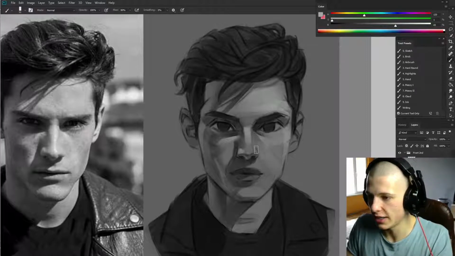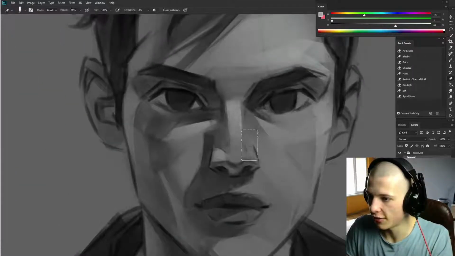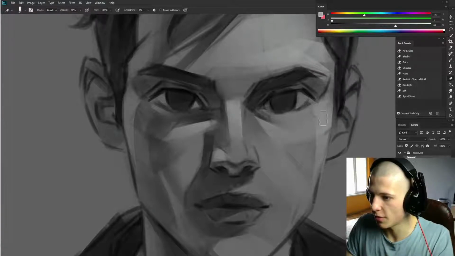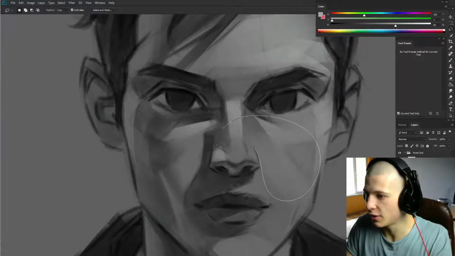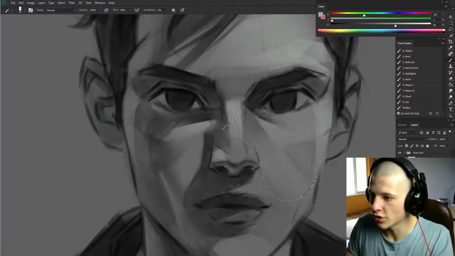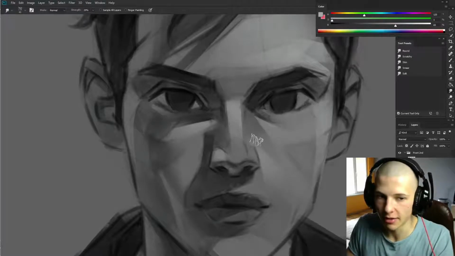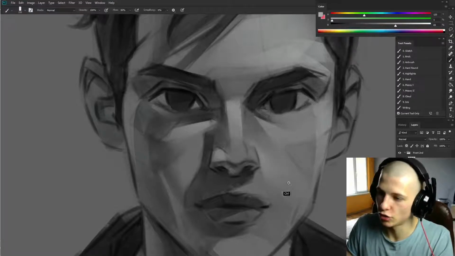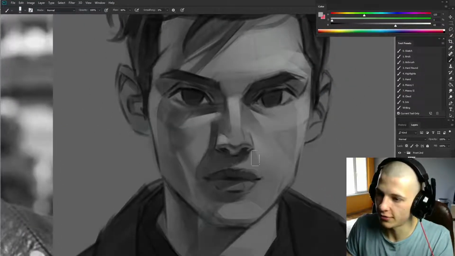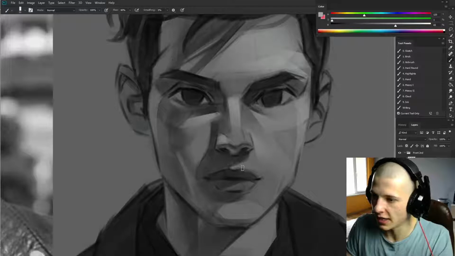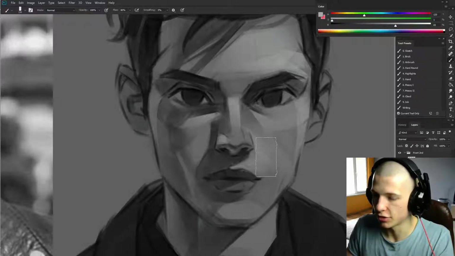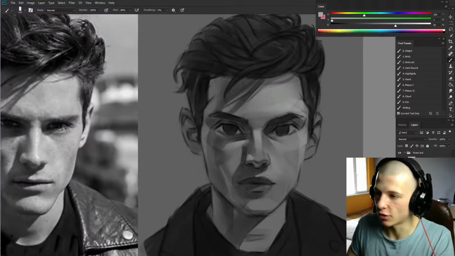And right here for the wings, actually the wings of the nose, I've talked about this before, almost always I make the wings darker. So I make the wing darker, and right here I pick a lasso tool, and see how I pick this, and then I make it soft on the edge with the smudge tool. Then right here you have the edge of the lip, a lasso tool, boom, and then a bigger brush stroke. Remember, this is a circle, so it goes around.